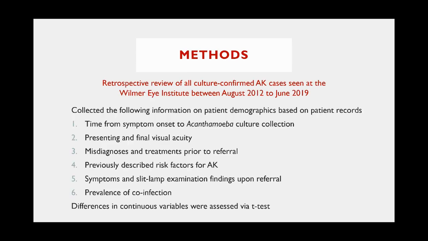This study was a retrospective review of all culture-confirmed Acanthamoeba keratitis cases seen at Johns Hopkins between August 2012 through June 2019. We collected data on the time from symptom onset to culture collection, presenting and final logMAR visual acuity, misdiagnoses and treatments prior to referral, previously described risk factors for Acanthamoeba keratitis, symptoms and slit lamp examination findings upon referral, and prevalence of co-infection. Differences in continuous variables were assessed via t-test.